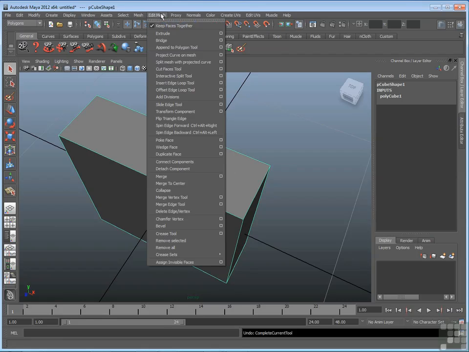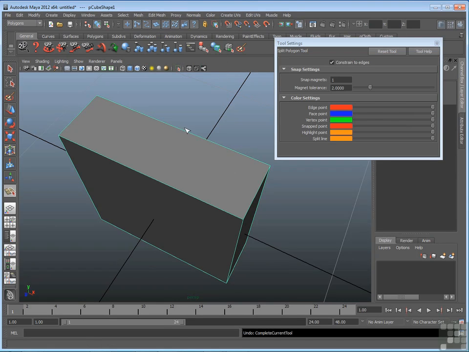I'll go back to Edit Mesh, Interactive Split Tool, Option Box, and look at the options. Now the reason that the tool is snapping those orange dots at the halfway mark of any given edge is because Snap Magnets is on. Now you can increase that number to some other value like 2. When it's set to 2, what happens is you have two potential new locations for a new edge over the edge you're dragging the mouse over. In other words, you have two orange dot placements for that edge, and the old edge is broken into three segments, three equal segments. You can go higher and higher.